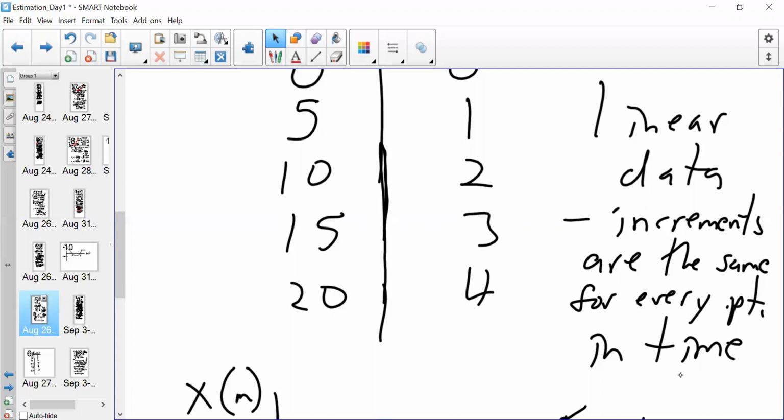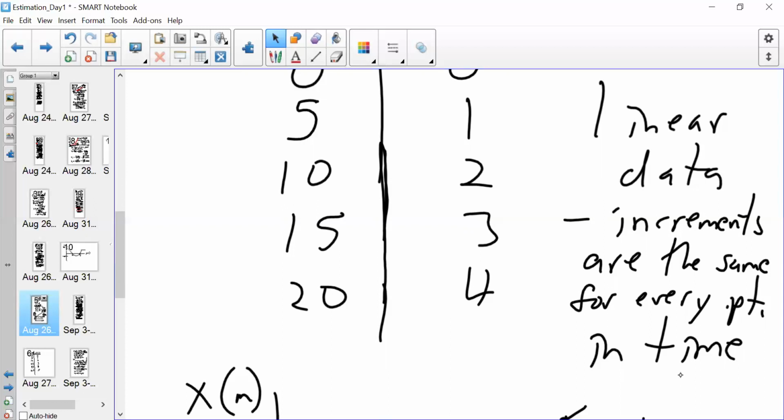Now, for example, if it goes from 5 in the first second, and then it goes 17 in the second, and then it goes 35 in the third, now you have nonlinear, because the increase is so dramatic. And even decrease, because as we will see when we get to acceleration, for a car that's speeding up, the gaps are dramatically large. And then for deceleration, they get dramatically smaller until you come to a stop.